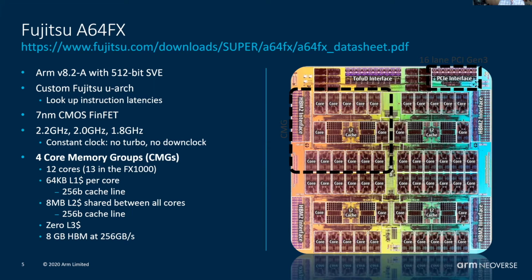Another key difference here is that it implements high bandwidth memory, and this combination of wide vectors with high bandwidth memory has proven time and time again to be a great design point for HPC applications. So you're really looking at a leadership class HPC system here compared to the Neoverse V1, which, while a performance first design, could be used in a wide range of applications, not necessarily only HPC, but really any application where single-threaded performance is a deciding factor.